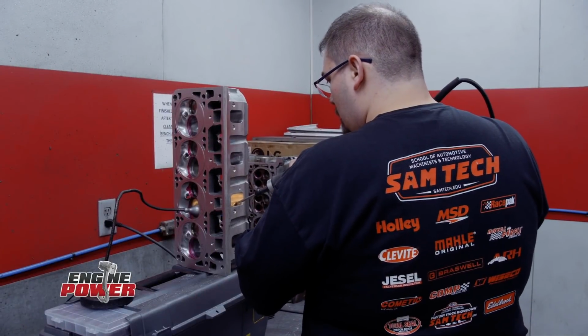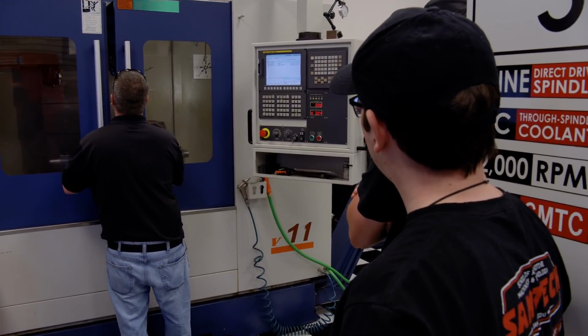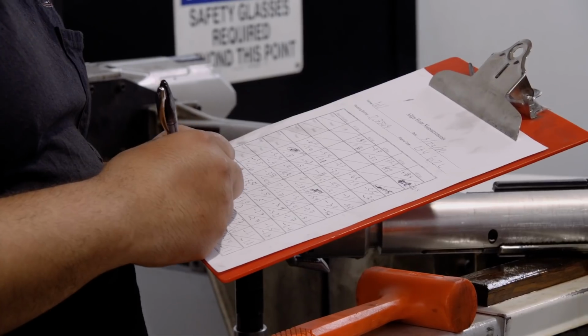These days, people may say they can learn anything they need to know online. There's no question that you can find plenty of information on the internet, but to really understand engine machining and advanced technology, there is no substitute for hands-on experience. You can't bore and hone on the internet. It's that simple. You can't balance, you can't run a dyno, so you need to be here in person.